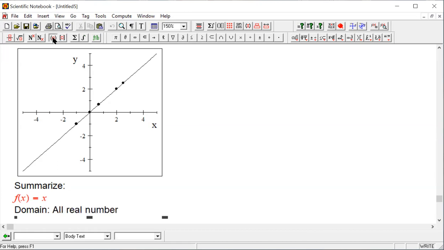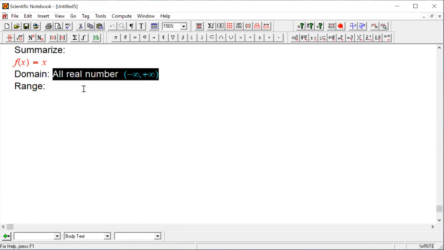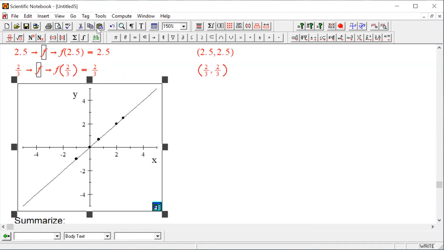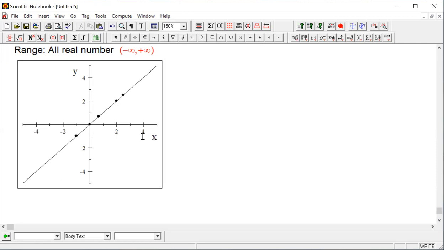I know you might be thinking, could I use this notation? Of course you can use from negative infinity to positive infinity. The positive sign is optional here, actually. And you can also use that same notation for range, okay? You don't have to do both, but either one is fine. And the picture. A picture tells 1,000 words. So this is the picture. So this picture told us a lot of information.